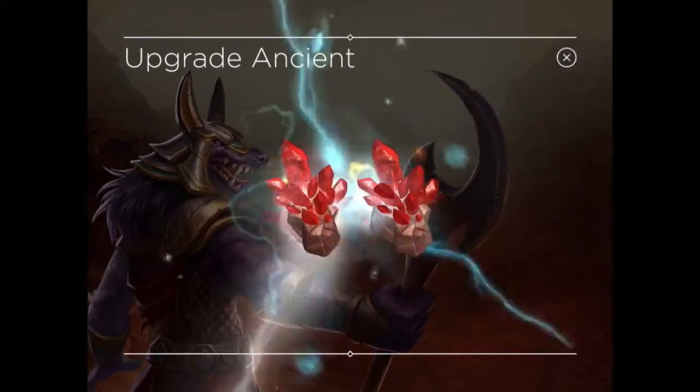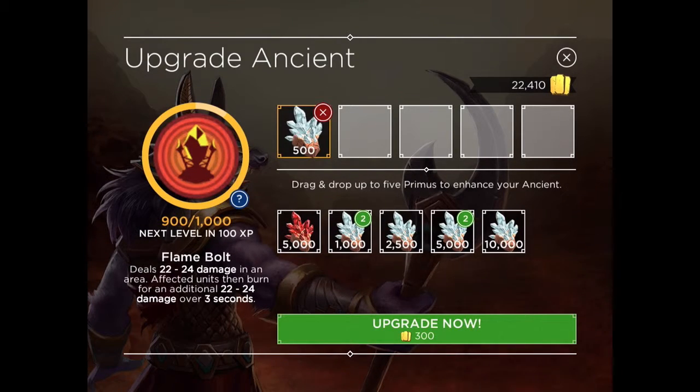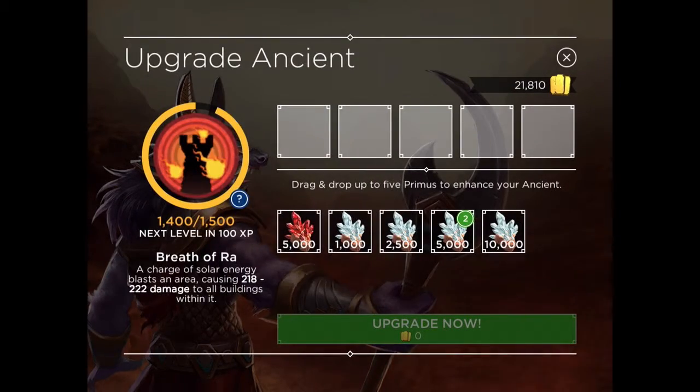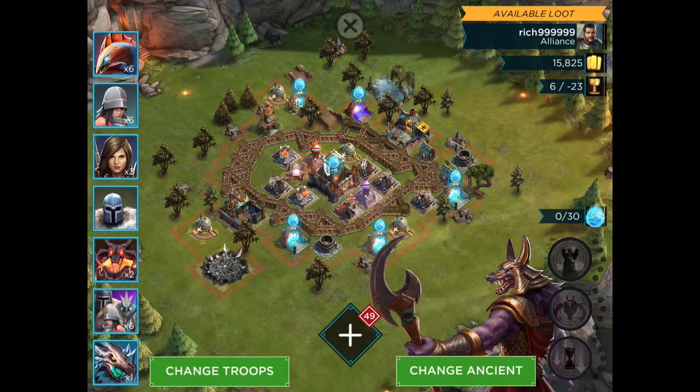We'll throw a little bit in there to try to level him up, get him as close to level 6 as we can. Another 500 will increase him another level. I don't really want to use the 5,000 right now, but we'll add in an extra 1,000 and that'll get him to level 4, close to level 5. And we'll jump right into some gameplay looking at Nakhti.